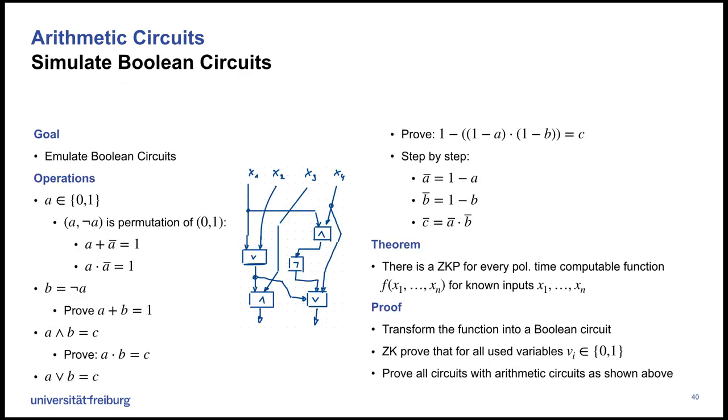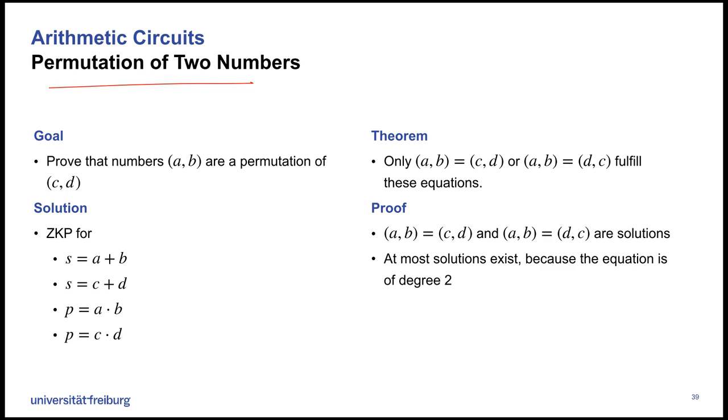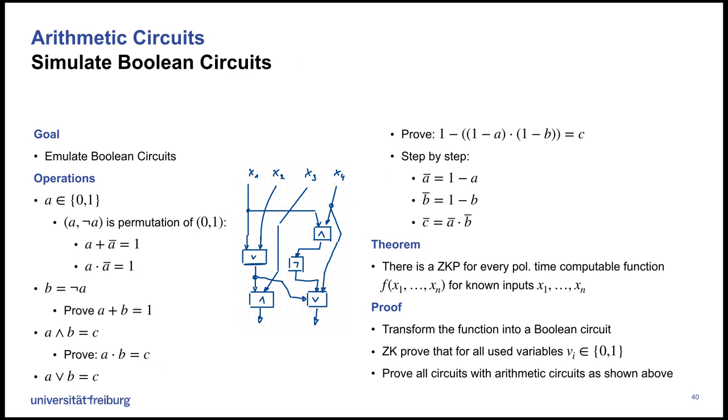Because you can rewrite this as an arithmetic circuit. An arithmetic circuit consists of addition, multiplication, and constants. So you could have this circuit here somehow and produce some arithmetic circuit which simulates a Boolean circuit. Simulating a Boolean circuit with an arithmetic circuit is actually having something simpler simulated by something more complicated, but it works. And if you have Boolean circuits, then this proves that you can prove everything with a zero knowledge proof.